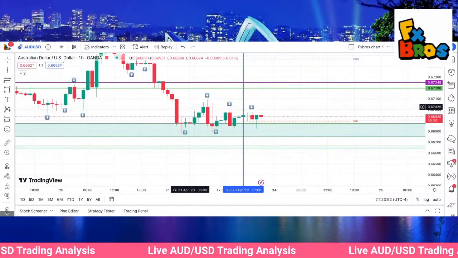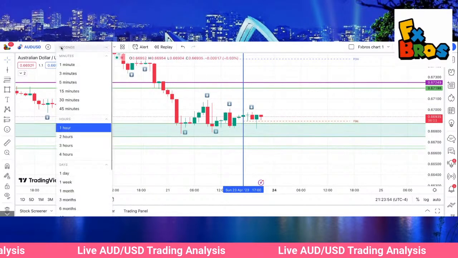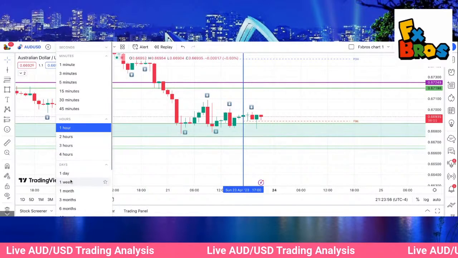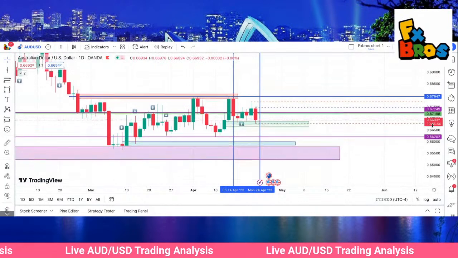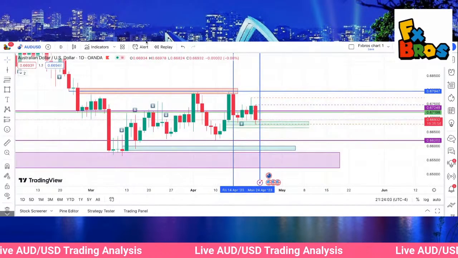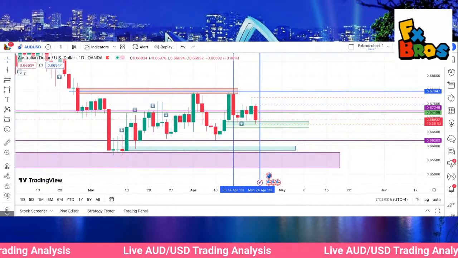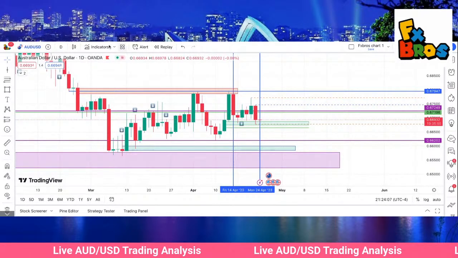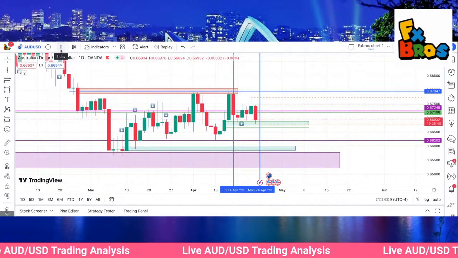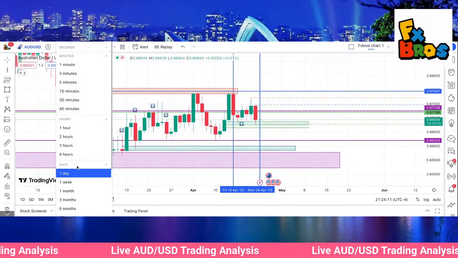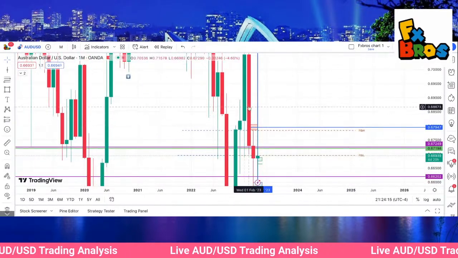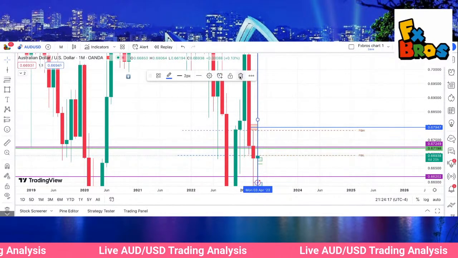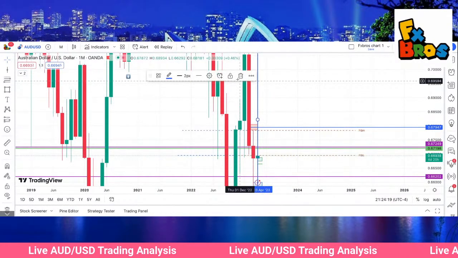I want to look at the higher time frame to see what the weekly is gonna do, or what we're gonna do for the forthcoming week. Let's go to the weekly. Because what are we at? We are ending April, so this is gonna be the last week of April. Okay, let's go to the monthly. Let's see how we're gonna close. Let's take this off.